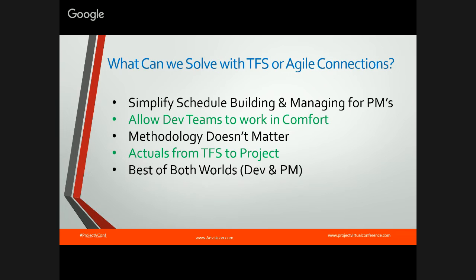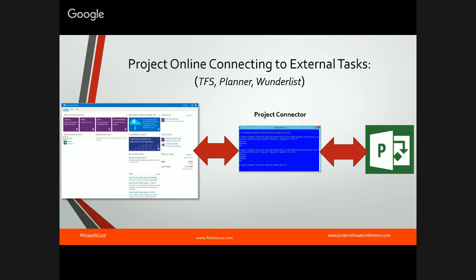So the idea is that today you can connect these pieces together. You can allow the technical teams to work in the comfort of their environment while letting your project managers or program and portfolio managers use Enterprise Project Online or Project Server to pull or synchronize that data. And the idea is that actuals from TFS can roll into Project, and you can push planning activities at a high level down to TFS where they can be broken apart. You get really the best of both worlds. So in the past, Microsoft created a little bit of a connective tool.